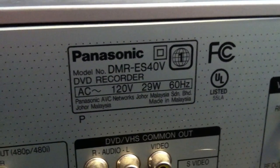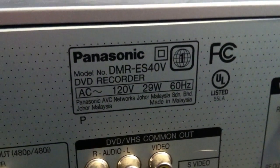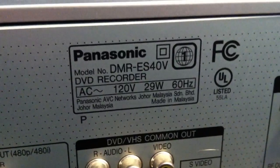This is a Panasonic model number DMR-ES40V. It does not turn on. So, you have two screws on the side. This screw here, this screw, and two screws on the side.